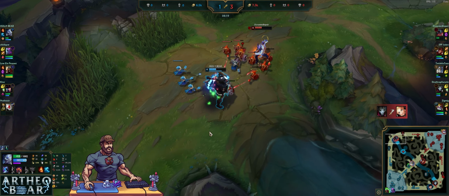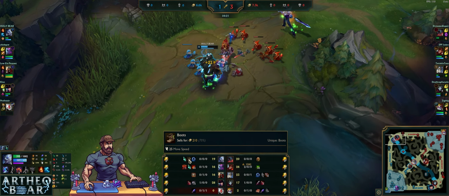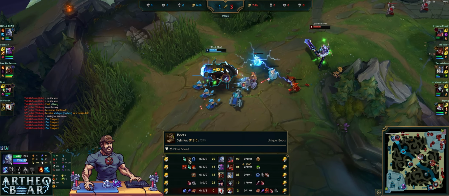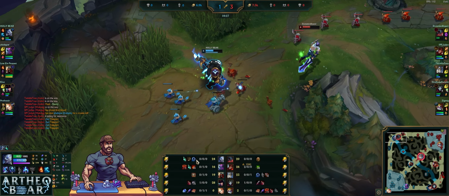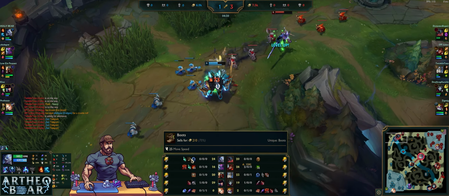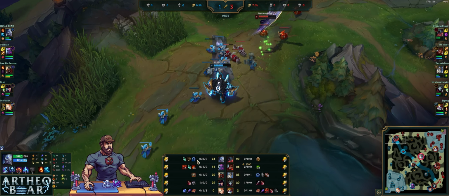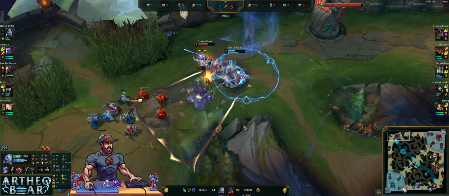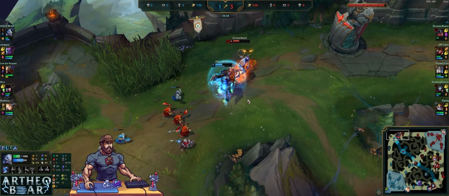So that being said, it's okay to rush boots here. And the reason why we're going with Steelcaps is that it's really good versus Aatrox. And we're going to have Hullbreaker, which is going to have armor and MR, magic resist. So having all that resistance is just really good on top of PTA's damage.